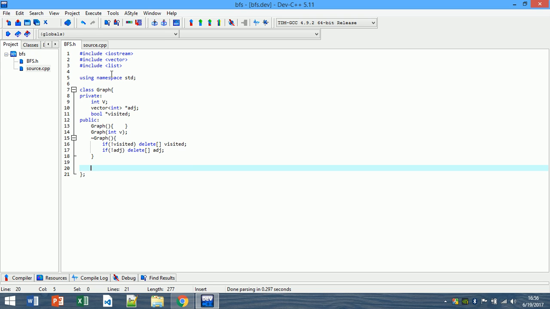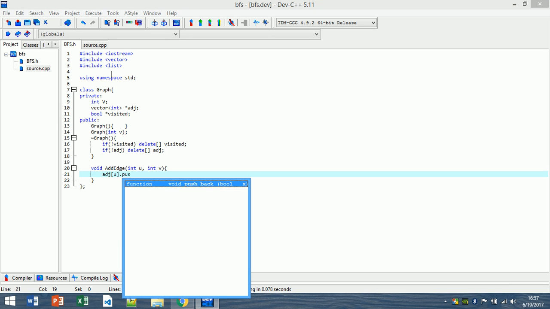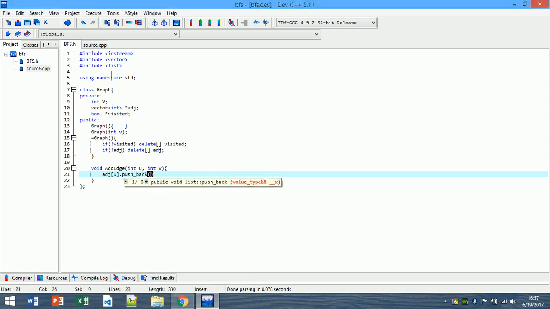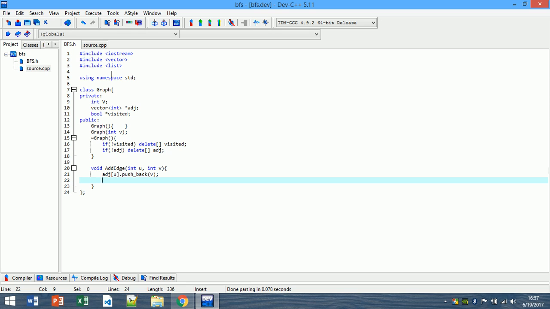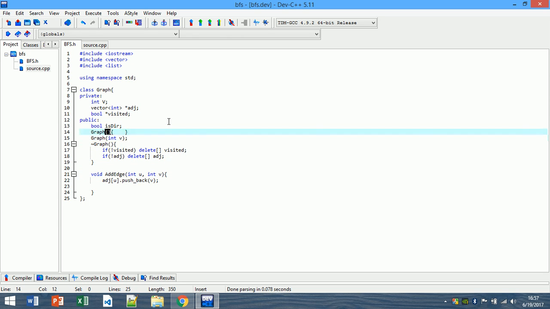After that, we need to add some edges in our graph. For that we need pushback v, and we can take another variable, for example isDirected, and set it by default.